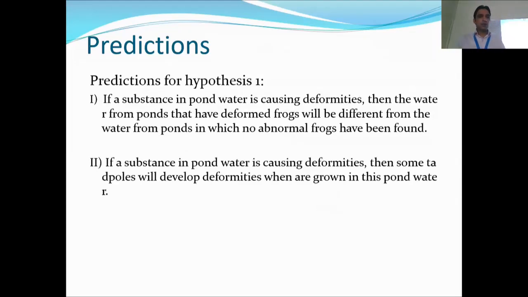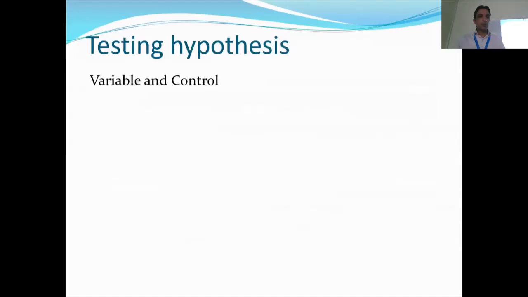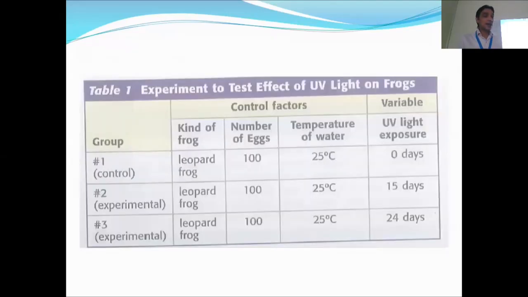How about testing hypothesis number 3? I'm moving a little bit faster because I have already explained the first two. In order to test any hypothesis, in order to design any experiment, you need a variable as well as a control. You should have a wonderful experimental design which can be tested anywhere in the world, not just in your laboratory, not just in your own hands. It can be tested at other places as well in the same way. Only after that is it considered a fact. So this is the experiment which they designed in order to test hypothesis number 3, whether increased exposure to ultraviolet radiation is the reason behind the deformities.